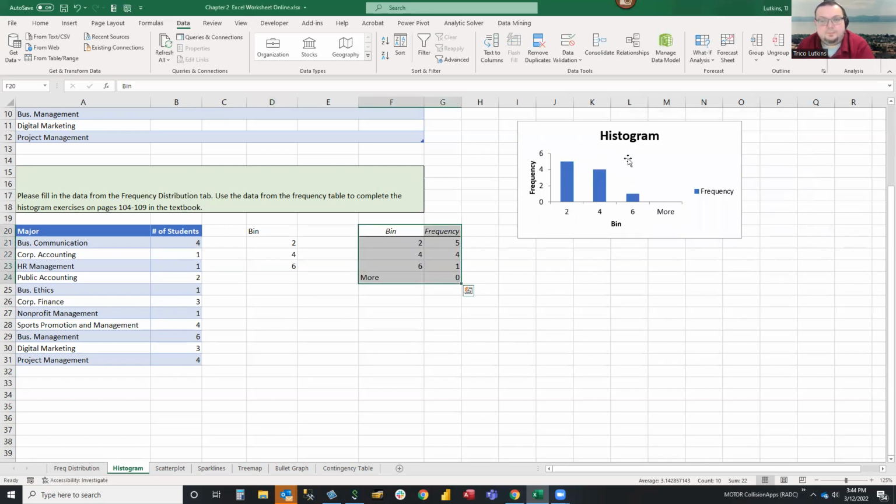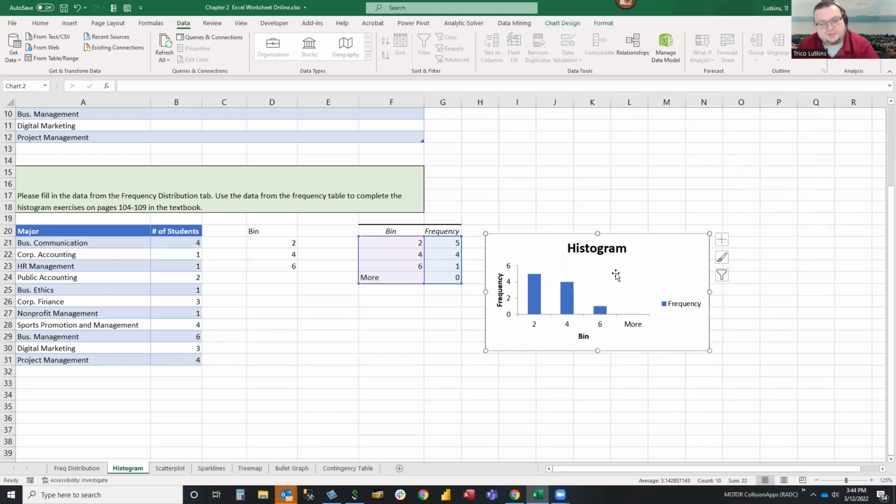And I'll click OK. So there you can see the histogram is a little bit cleaner. My bins are over here, frequencies over here. So we're saying for 1 and 2, there should be 5. So 1, 2, 3, 4, 5. And then for 3 and 4, there should be 4. And for 6, yeah, we only have 1 six.